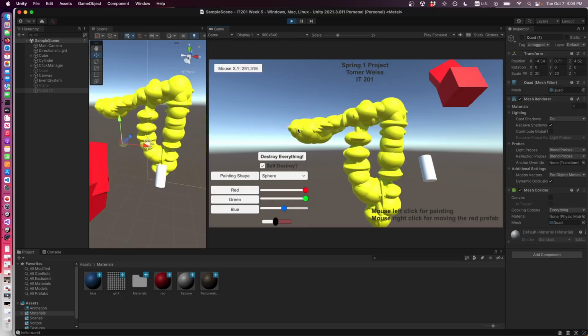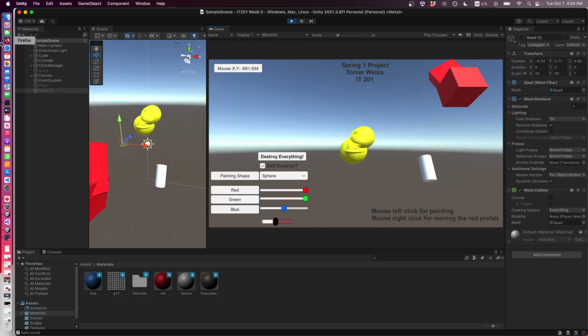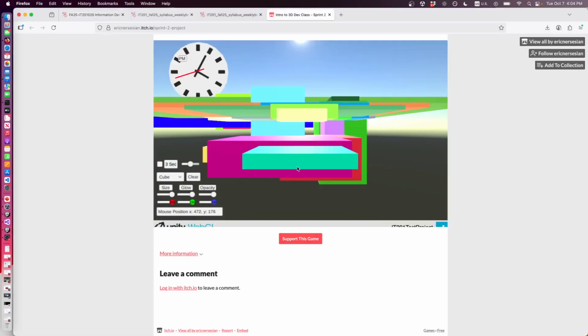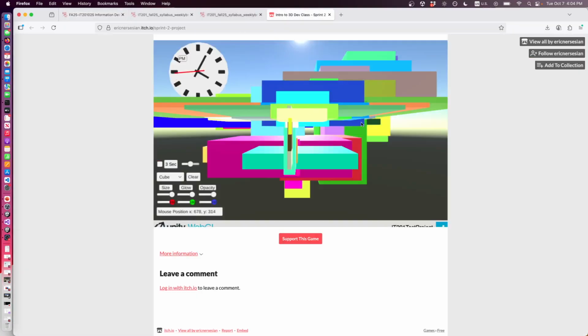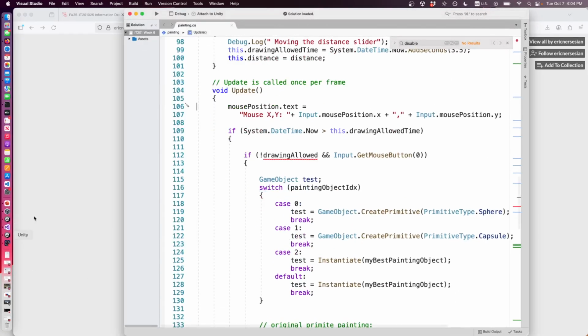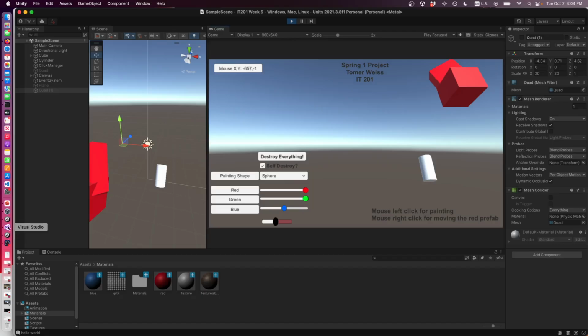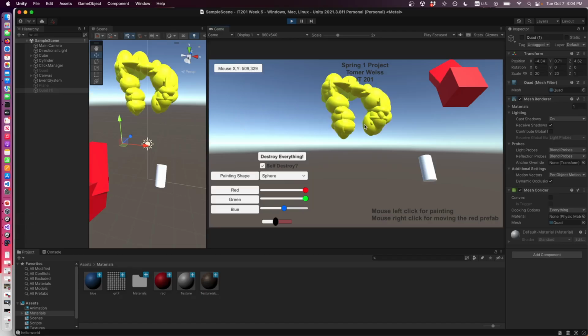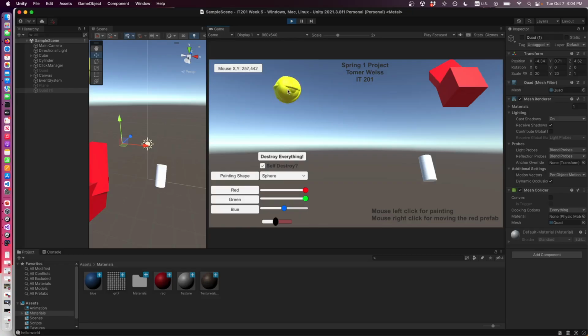The color is not super randomized, it's kind of the same color, not what you get here, but we can talk about how to do that. We also have this mouse XY highlight that tells you where your mouse is on the screen.